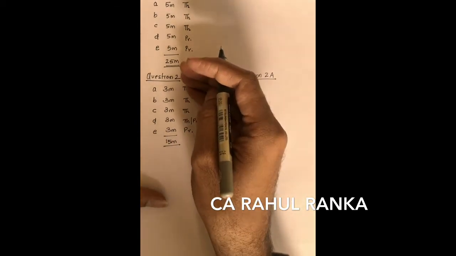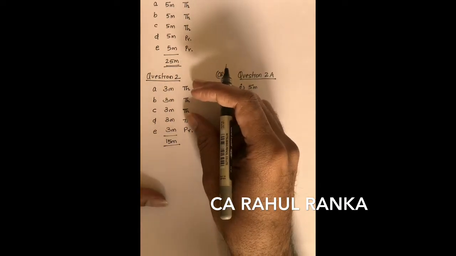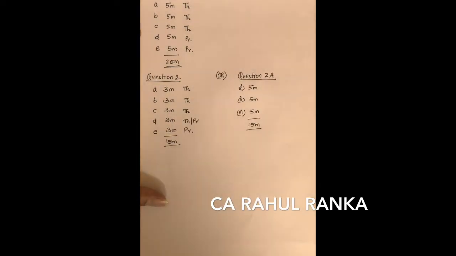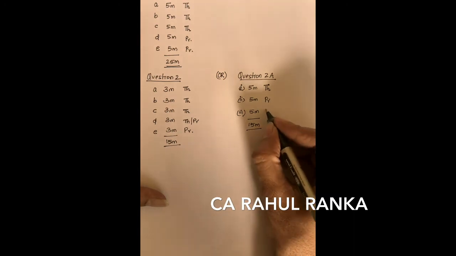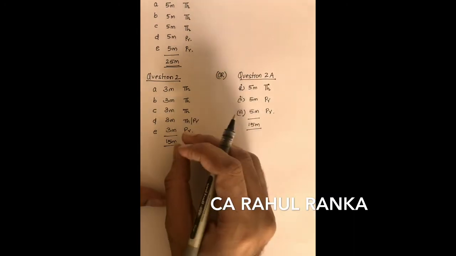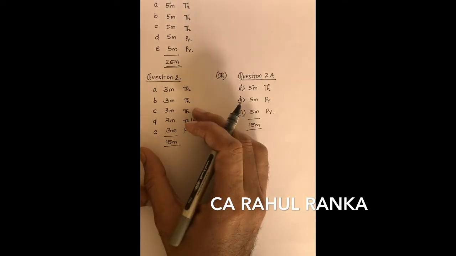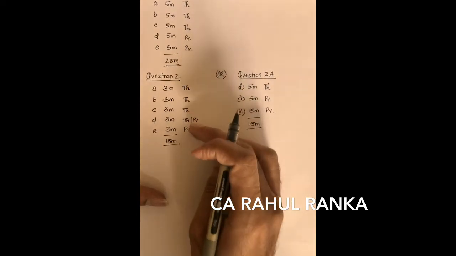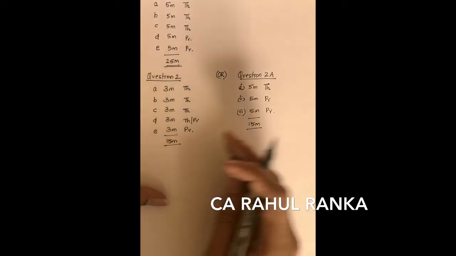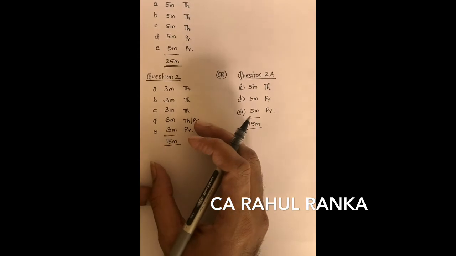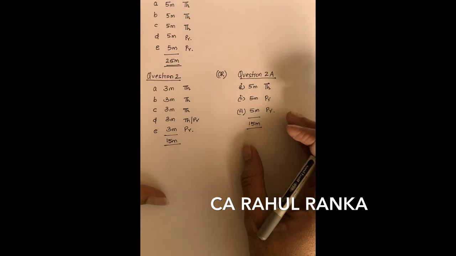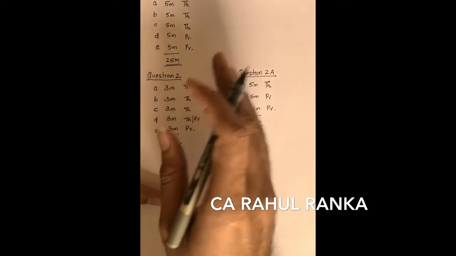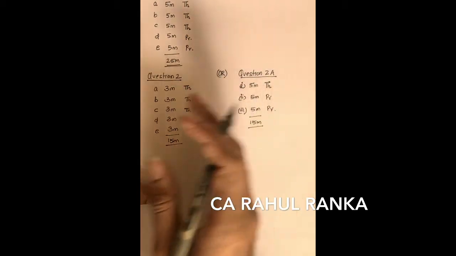If you see question number 2, there are smaller questions and most of them are theory. But question number 2A is going to be a practical question, so more practical here and less theory. The other way round is question number 2, where you have more theory and less practical. So it depends on what comfort zone you are in. If you're more comfortable with theory, you can go for question number 2, and if you're more comfortable with practical, you can go for question number 2A. That's an internal choice here.